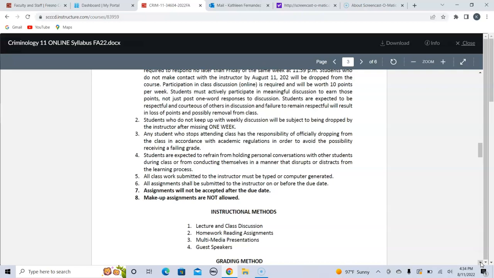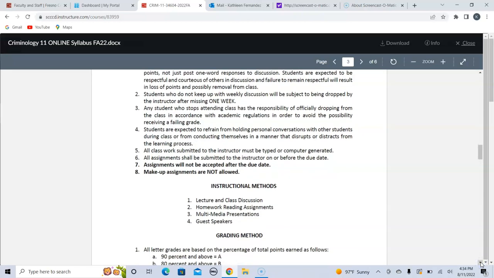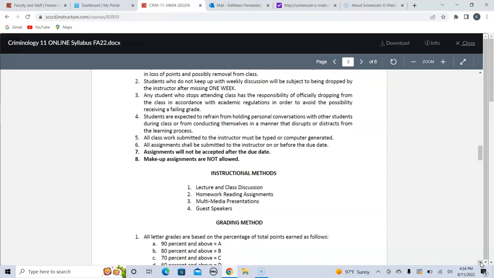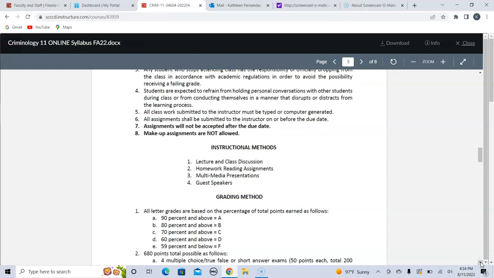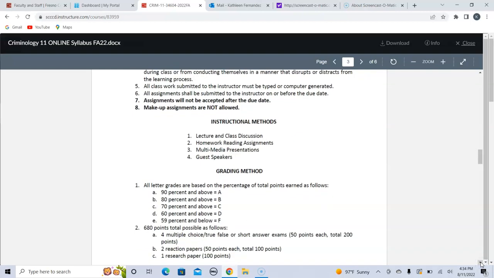Number four, I have no idea why that's still there. You can talk to whoever you want to when you're doing this class, because I won't be there. Most of your work is going to be computer generated. In fact, all of it will be. Please don't turn in late work. I don't like late work. That's my pet peeve.